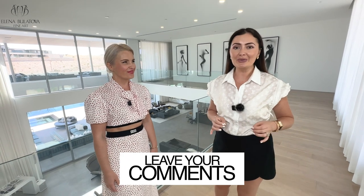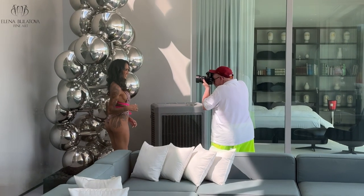So what do you guys think about this house? Would you love to live in such a spacious, big house, or is it too big for you? What do you think most importantly about the art that we placed here? Share with me in the comments — I'm truly interested. Thank you for making this tour of this house with me. It was so much fun. It looks like the party is starting in this house, so let's go and have fun. We're almost done with the shoot, wrapping up because there is another shoot happening right now — the top 30 finalists for a Playboy bikini contest from Las Vegas. So we have to wrap it up so some secret photos don't get into our video.